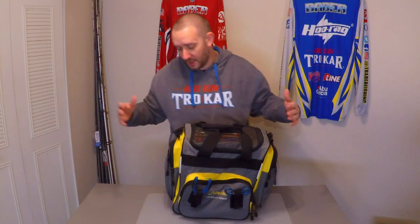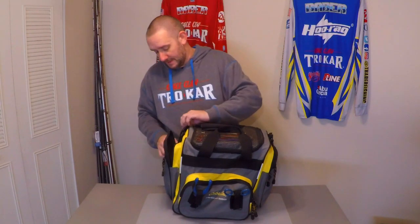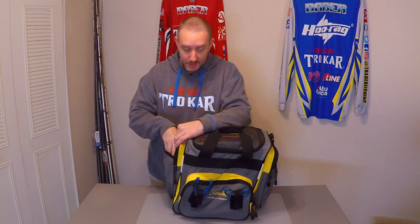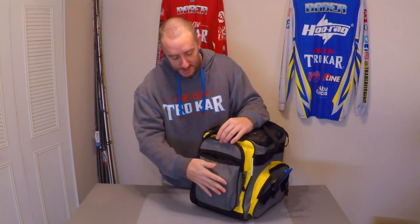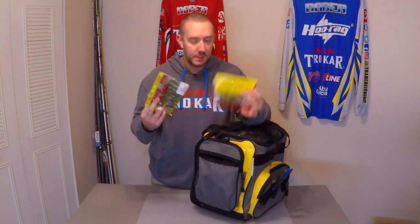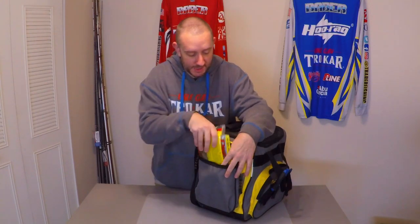That covers the front pouch. For the side pockets, there are big pockets on both sides — I typically use one side for drinks and the other for snacks. Usually you can put drinks in the cooler on the boat, but I just kept mine there since I drink them fast anyway. These bags also have extra outer pockets on the sides. I'd use one side for trailers — jig trailers, chunks, spinnerbait trailers, swim trailers for chatterbaits — things like that, because you're more likely to need to change a trailer than almost anything else.